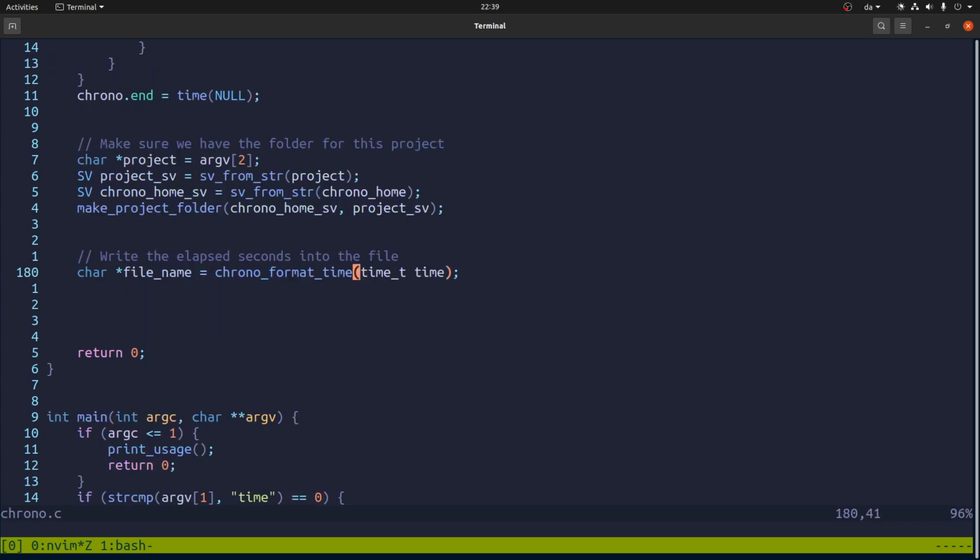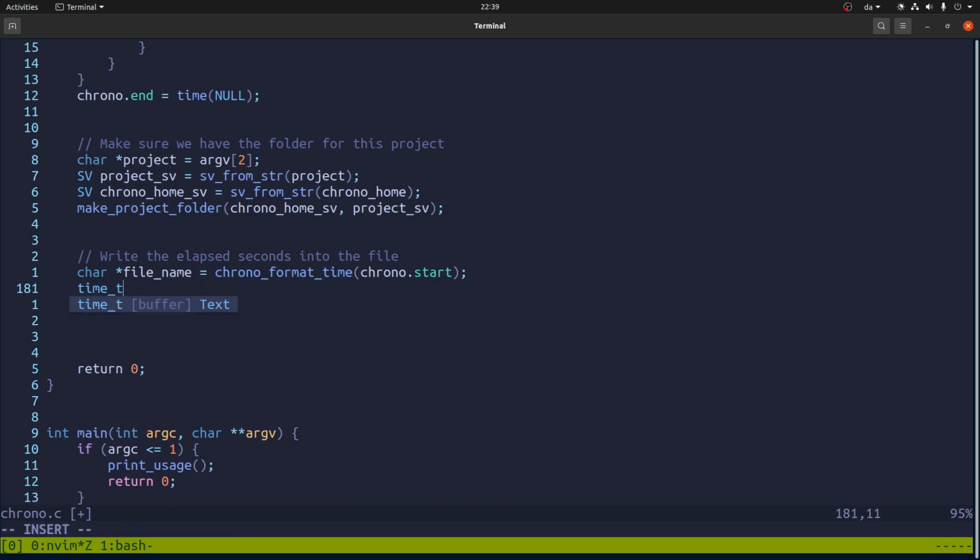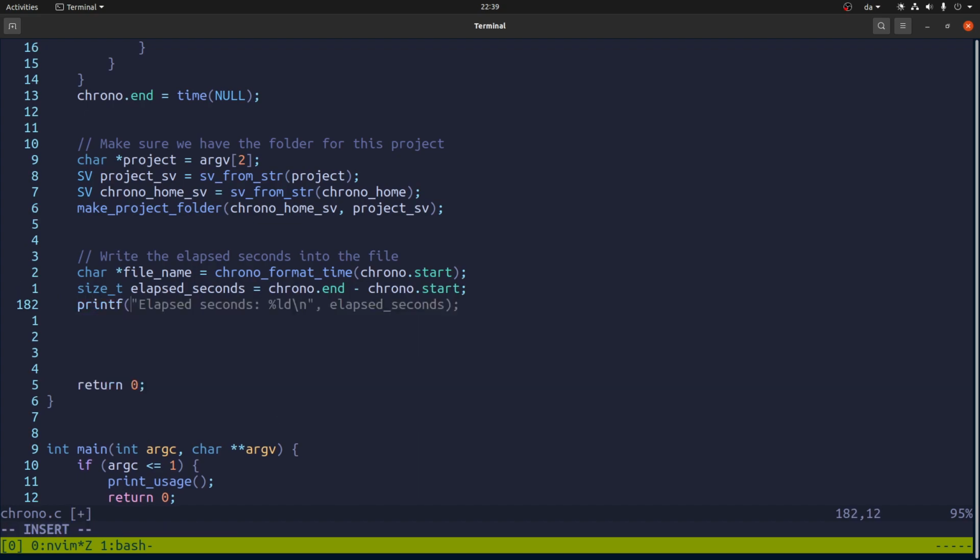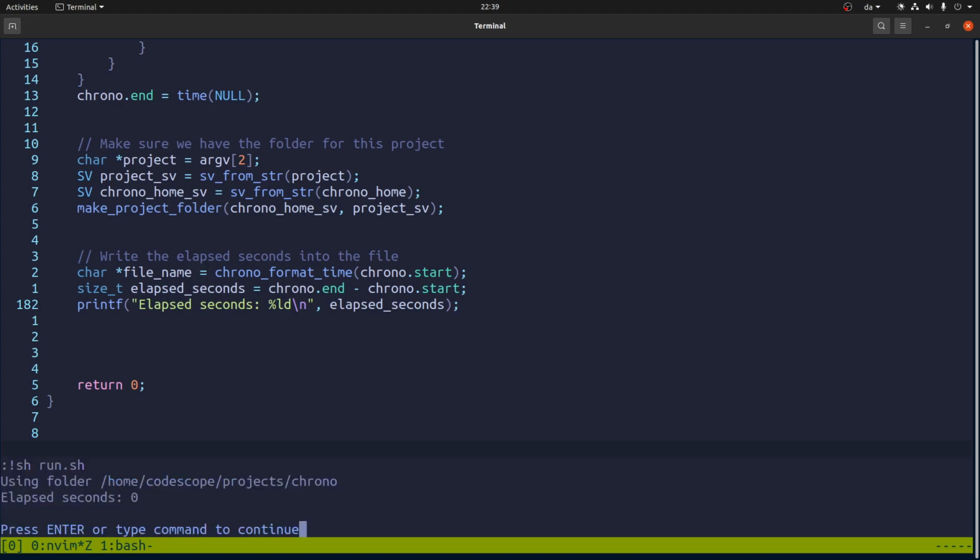Right, so that is the start time, because that's what we use for the, let's size_t, can I do that? So elapsed. Then for now, let's just print this to see what happens. It should just be 0, it is 0.